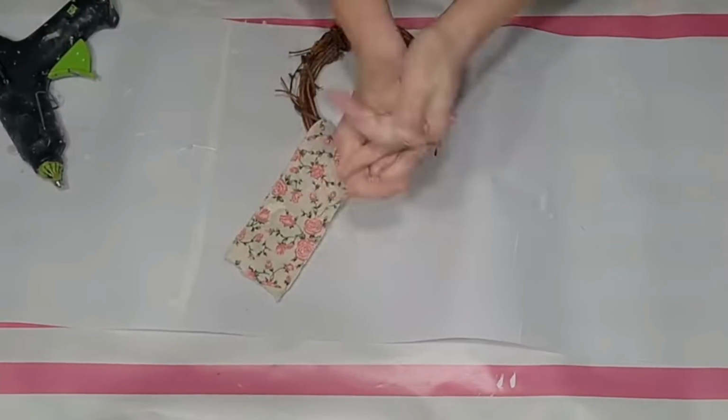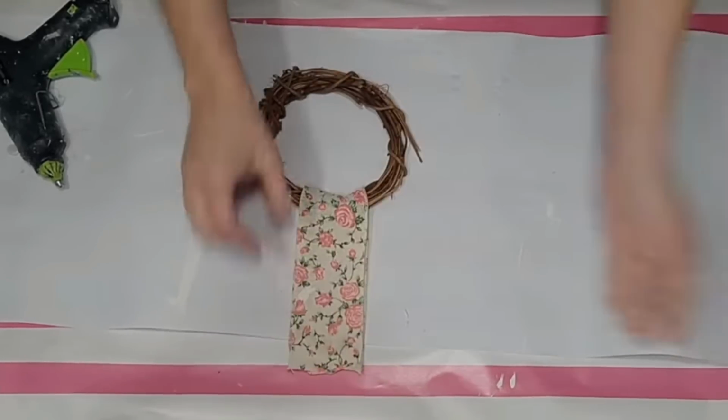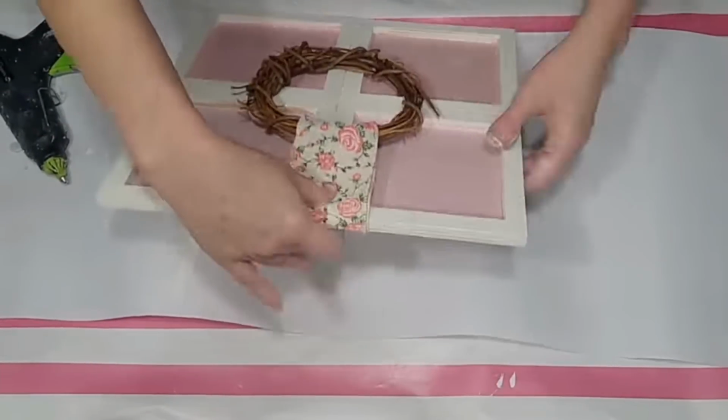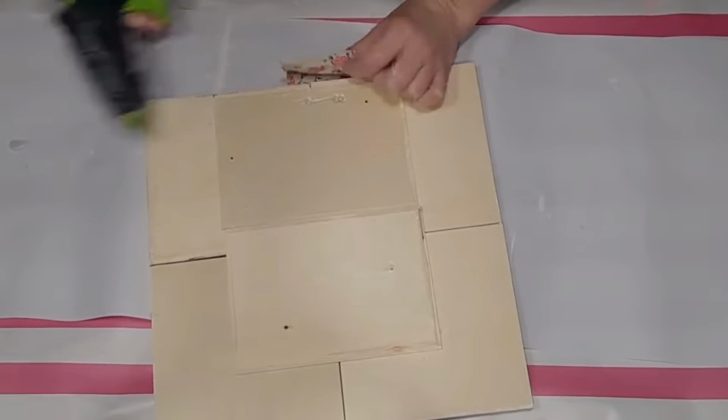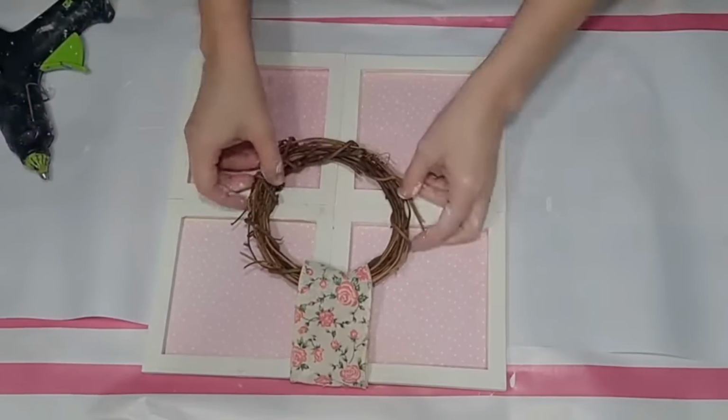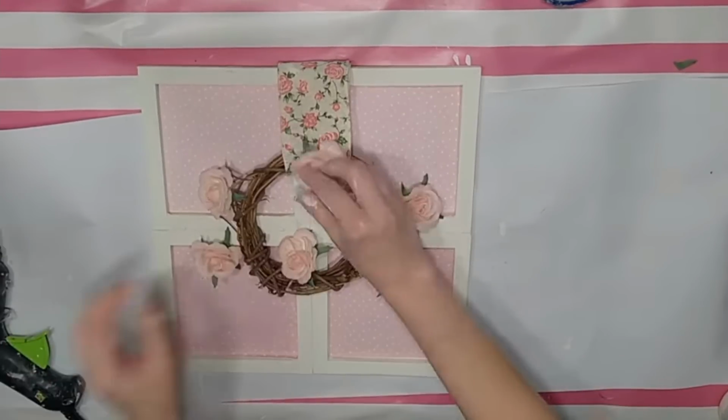Then I'm going to take one of these little grapevine wreaths that I had purchased at Hobby Lobby after Christmas. There were 4 to a pack, and I got them 75% off. I'm going to use a piece of this beautiful ribbon that we've been seeing a lot of in this video, and I'm just going to loop it through there and glue it to the back.